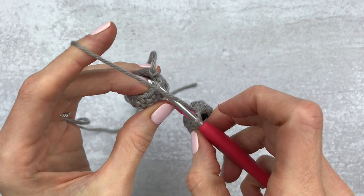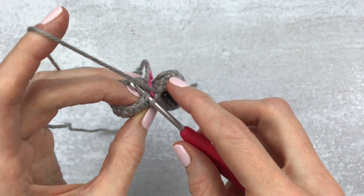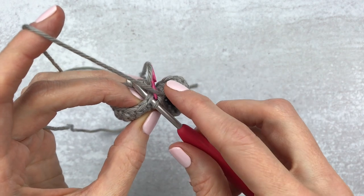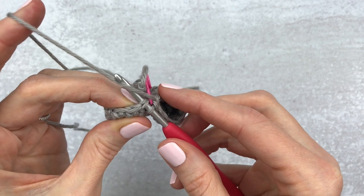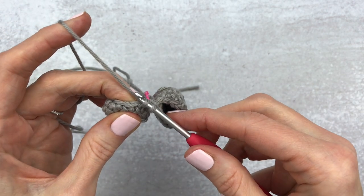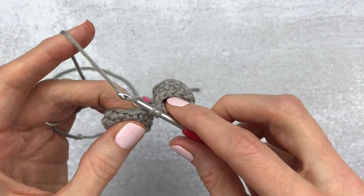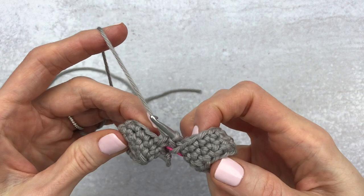You're going to make a single crochet. So you're going to take your hook. I like to just pull this piece up. It makes it feel more natural. You're going to yarn over and pull through. You're going to have 2 loops on your hook like normal. Yarn over and pull through. So now foot 1 and 2 are connected.